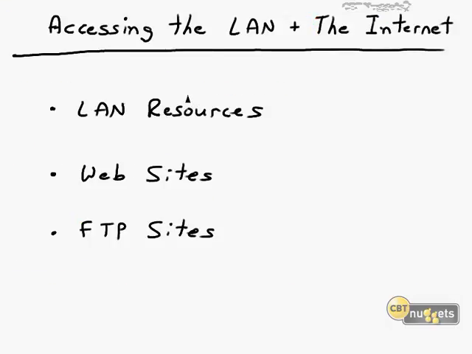Accessing the LAN and the Internet review. In this nugget, I showed you how we can use Python to connect to servers in a Windows environment, but I've certainly given you the proper heads up with regard to modules, functions, recipe websites, etc., such that you can adapt what you've learned in this nugget to Unix, Linux, and Mac OS sharing situations too. In the second half of this nugget, we went out onto the web and we looked at the urllib and ftplib libraries in particular to interact with web content as well as file transfer protocol or FTP sites.